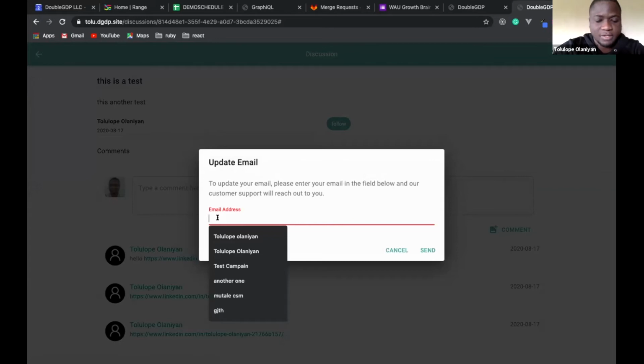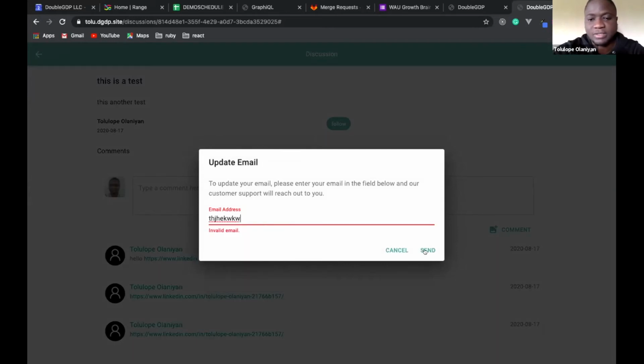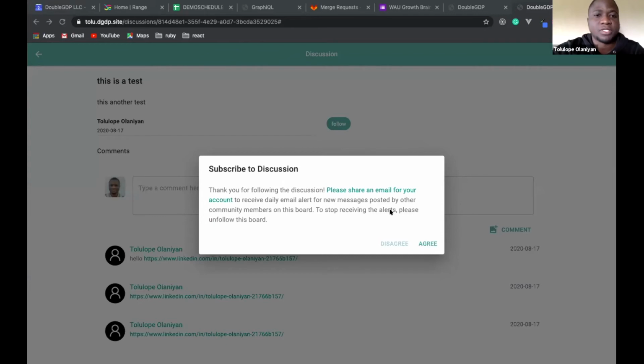If an invalid email is supplied, we show invalid email. If a valid email is supplied, an email box pops up, with their name populated and the email that they've just supplied also populated. Yeah, so that's about that.